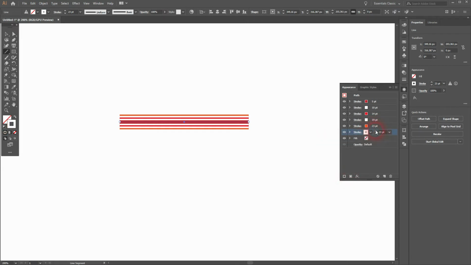One is white, and the final one will be red again. You can still adjust every single stroke, the color or the stroke weight, whatever you want to adjust.